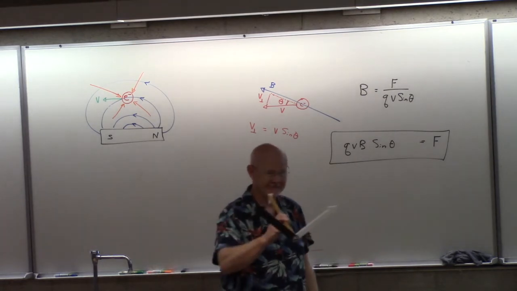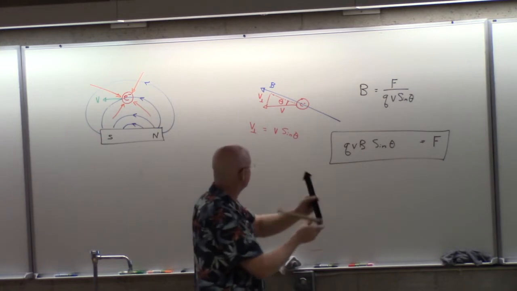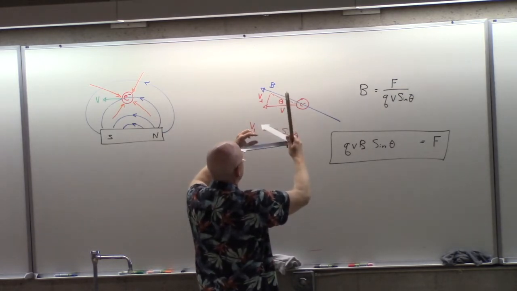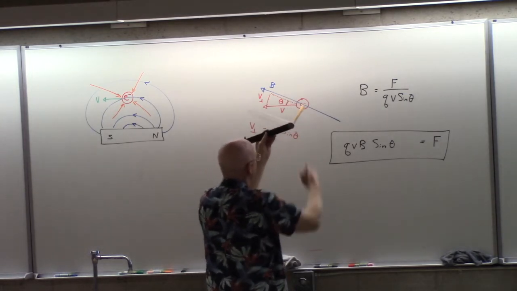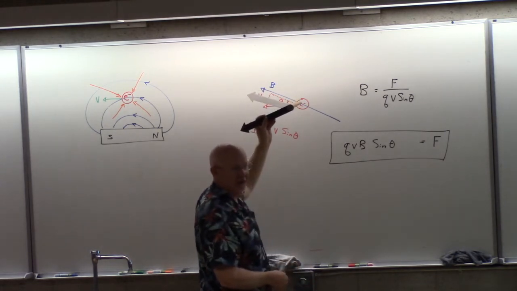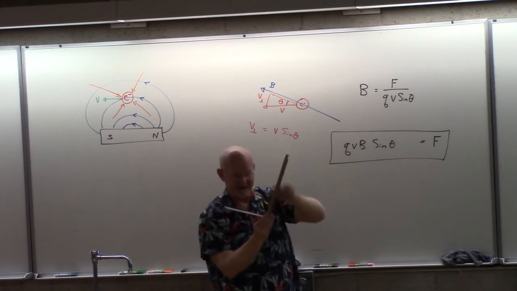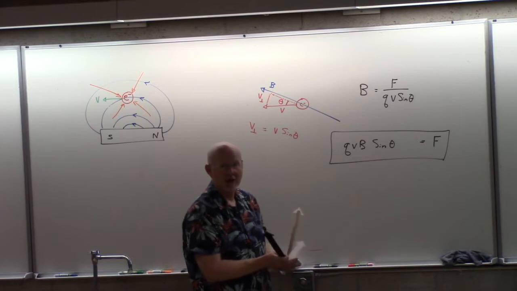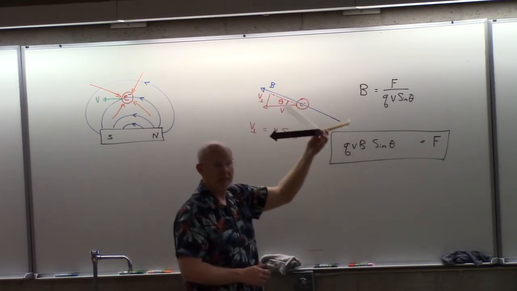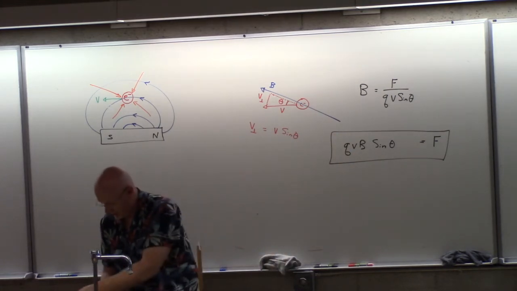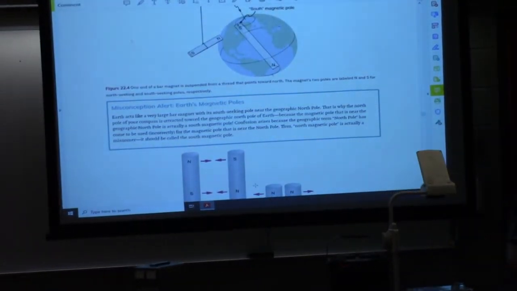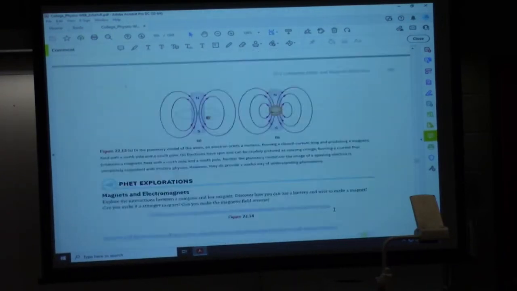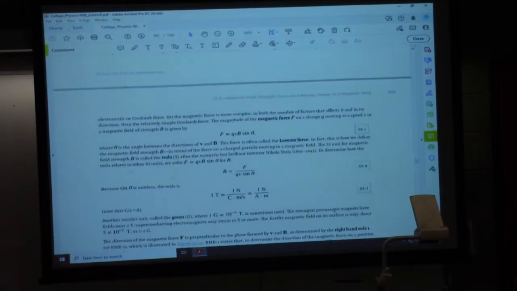It's why I got this crazy thing. If I put this black one in the direction of the velocity, and the white one in the direction of the field, do you see how this arrowhead right here is perpendicular to both of these? You've got to think in 3 dimensions in this. This is why your author's pictures are going to be so much better than mine, because you have to do a V cross B. Now, here's some good news for you. Your author has given you a nice little picture here to help you. His technique's a little different than mine, but I'm going to use his, because this is not so easy.